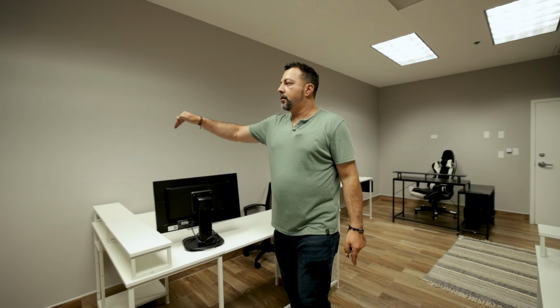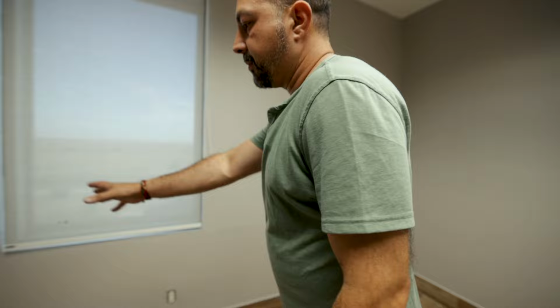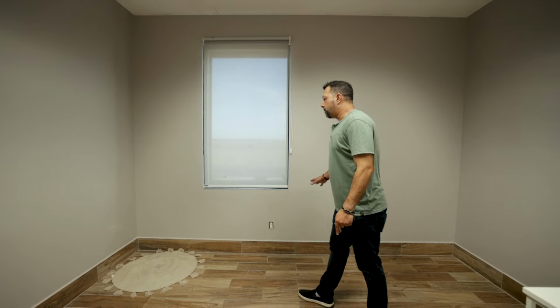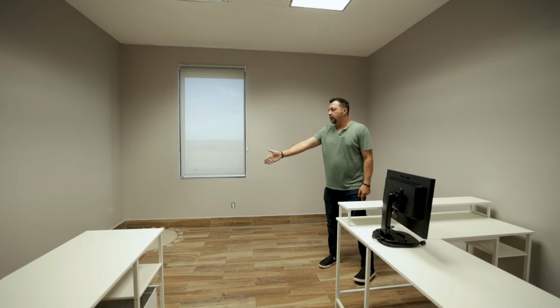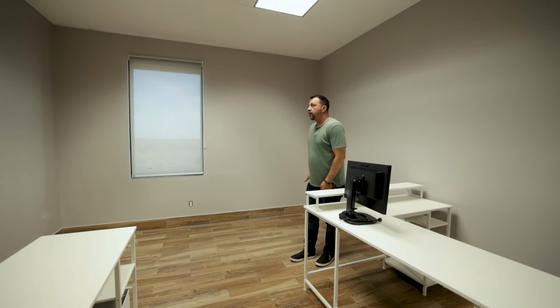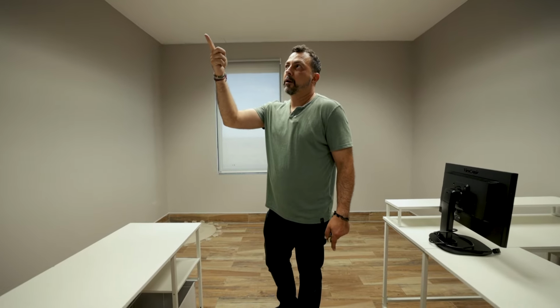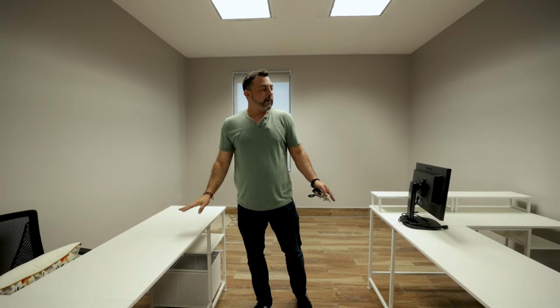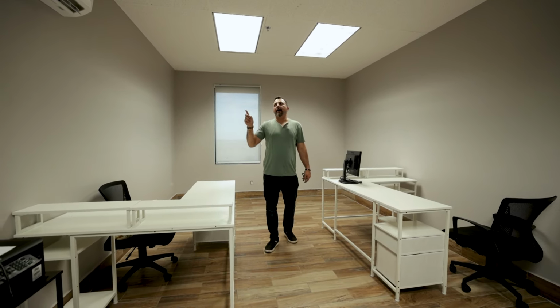And just like you saw that pony wall in the other room, here we will put a pony wall, and we will have another exam table right here, and maybe another phlebotomy chair. But for patient privacy, we'll have another pony wall here. And then in Arizona, it gets really hot, so all the rooms have their own mini splits. But so far, we've only had this particular suite for a week. Take that back, a month, but we only furnished it a week ago.